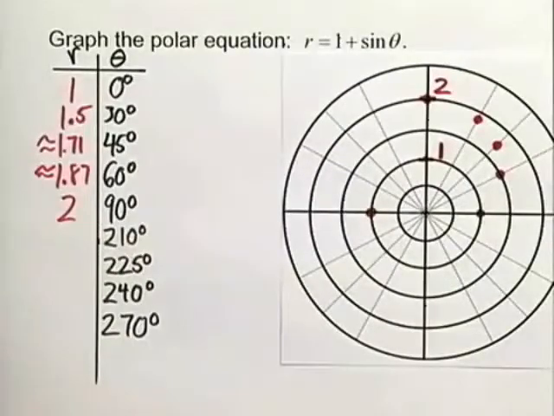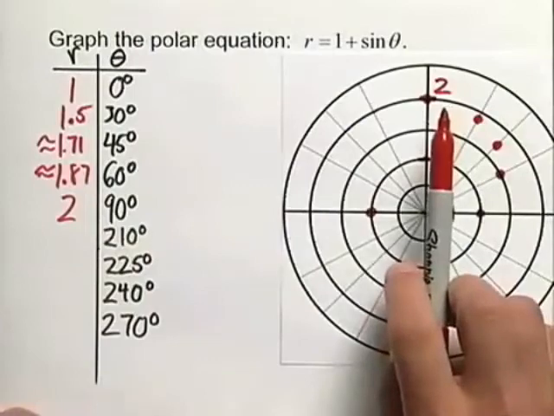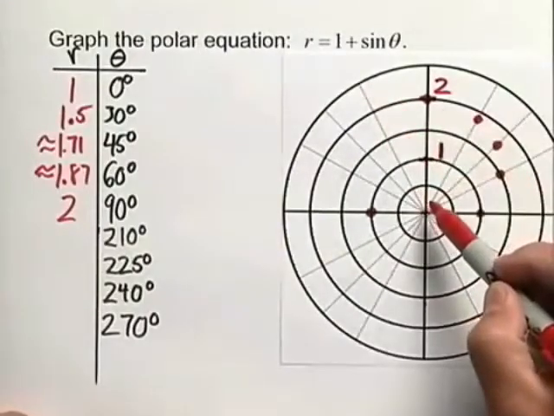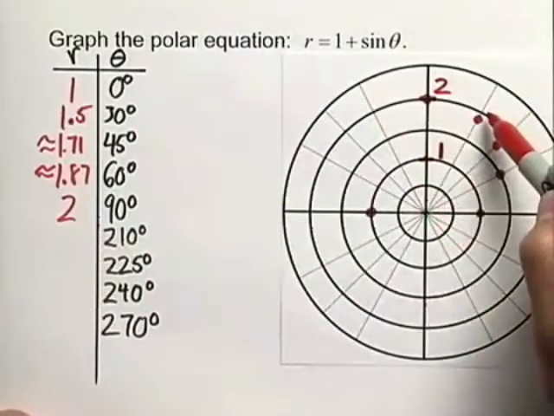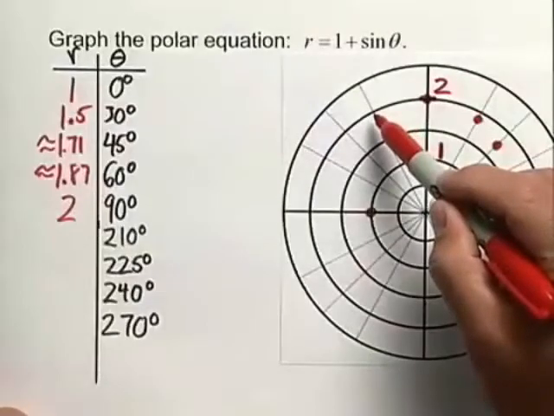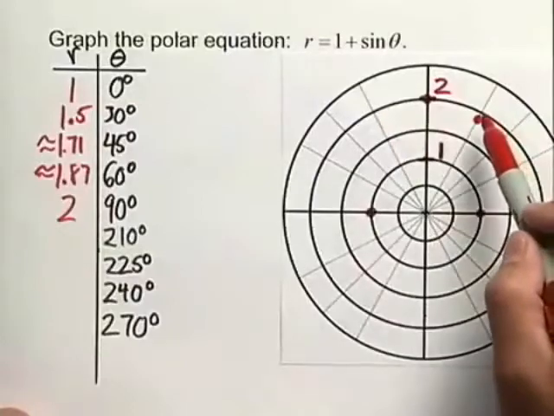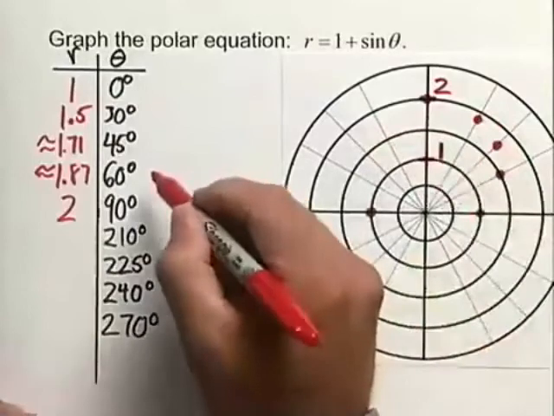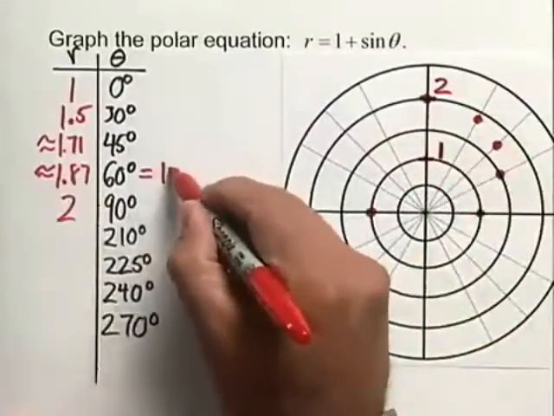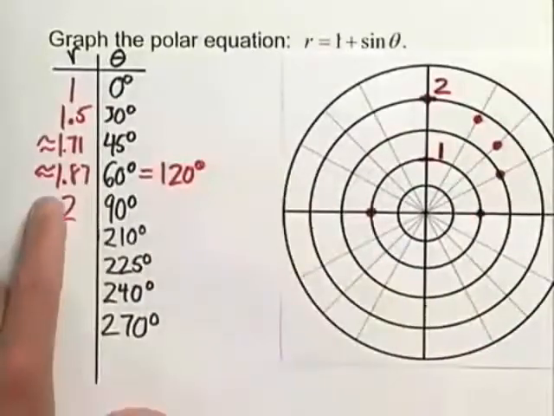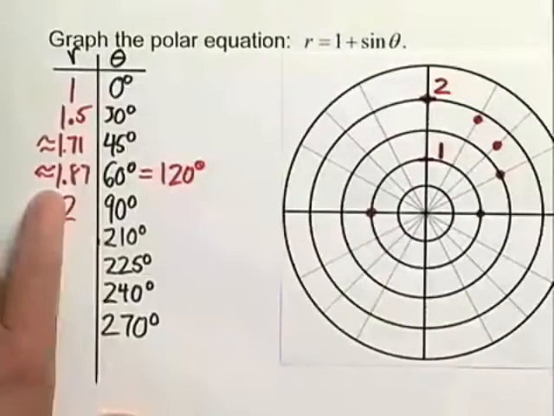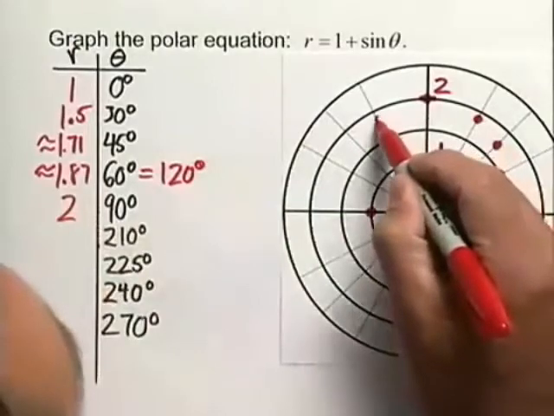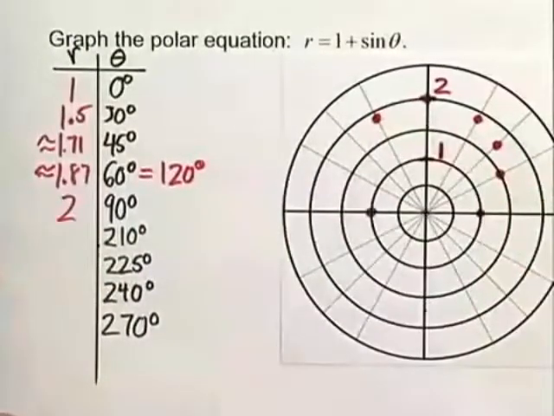Okay, now an interesting thing happens here once we cross over 90. If we look at the angle right here, which is 120, remember that the sine value of 60 degrees and 120 are the same, remembering that the sine is positive in both quadrants 1 and 2. So what we can do here is cheat a little bit, knowing that we'll have a similar ordered pair for 120 degrees. So it would technically be approximately 1.87 comma 120, but we can see that this graph mirrors itself in certain respects due to the nature of the sine.